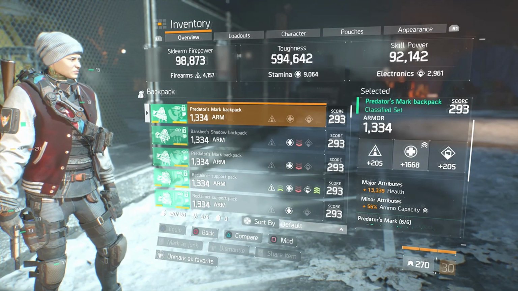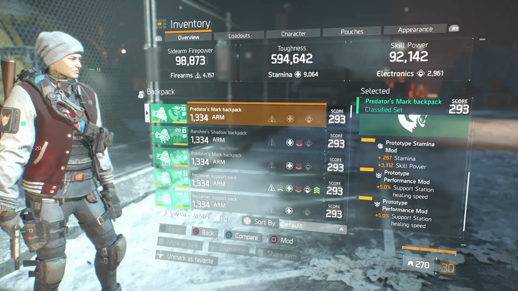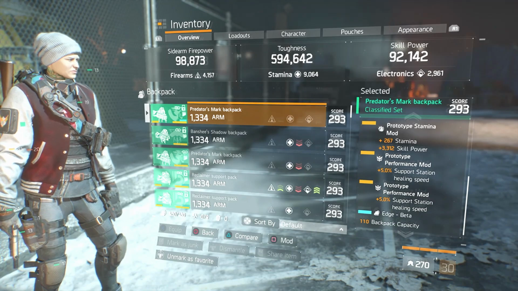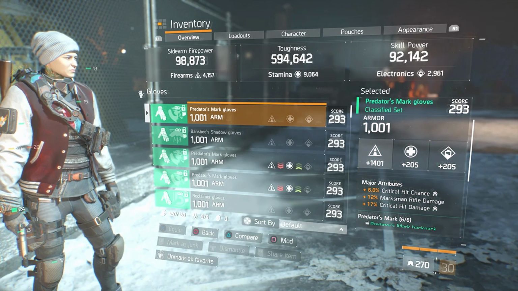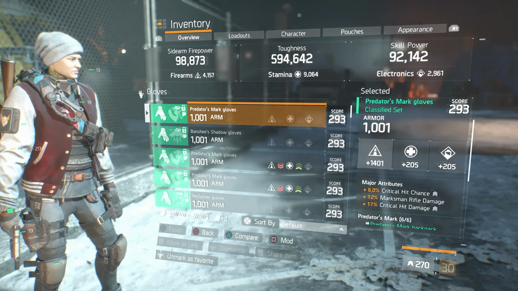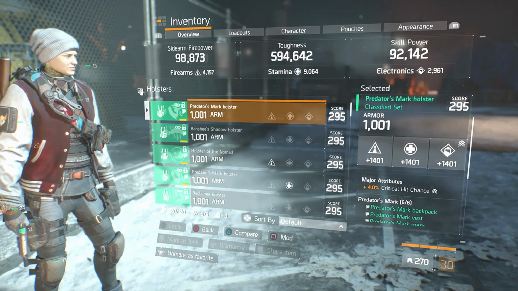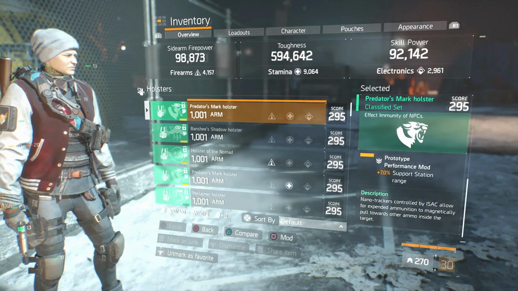For our backpack, we're also going to be spec'd into stamina with health and ammo capacity. For our mods, we're going to have a stamina mod with skill power, 2 support station healing speed mods. For our gloves, we're going to be spec'd into firearms with crit hit chance, marksman rifle damage, and crit hit damage. For our holster, we're going to be running crit hit chance, and for our mod, support station range.